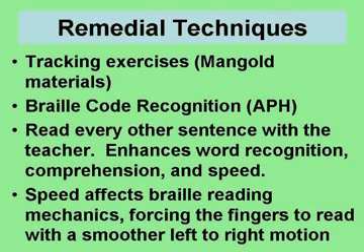One technique that can be used in the classroom is to have the student read aloud with the teacher, taking turns reading every other sentence. This enhances the word recognition, comprehension, and speed of the fingertips. Speed affects Braille reading mechanics, forcing the fingers to read in a smoother left-to-right motion.